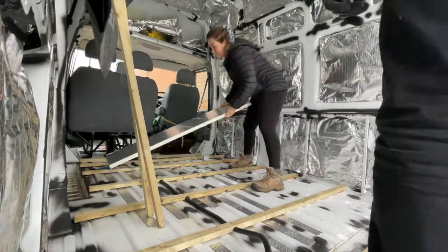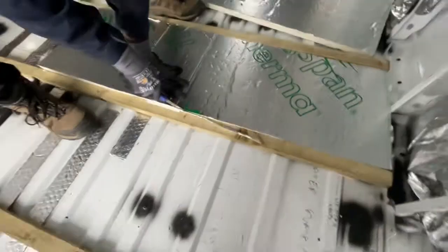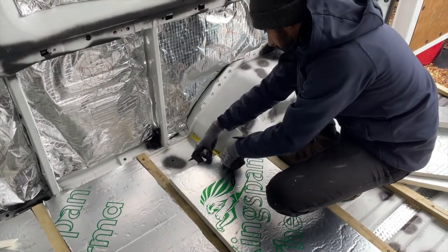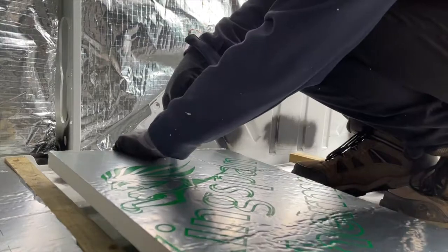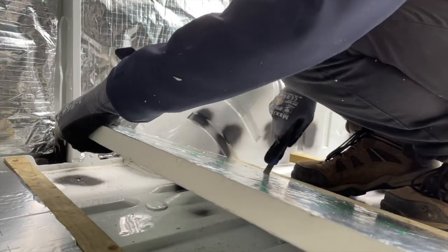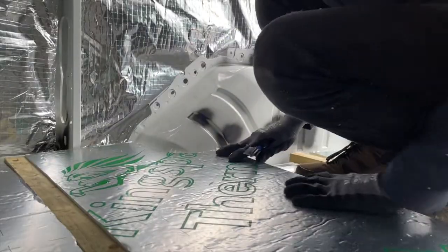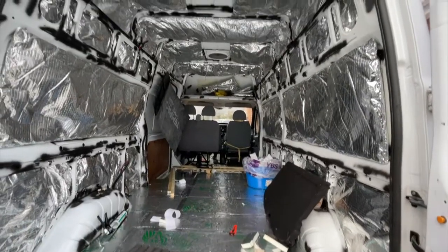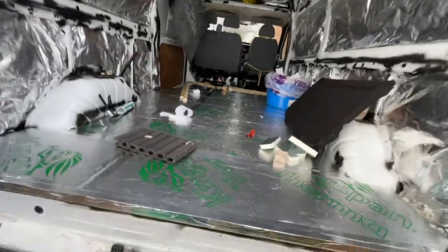Let's go fit the insulation board. We spent the morning getting the insulation into the battens and foil taping as well, just so it has a bit of a vapor barrier on the floor. We think it looks pretty good actually — we've done all right, it's that spaceship state again.